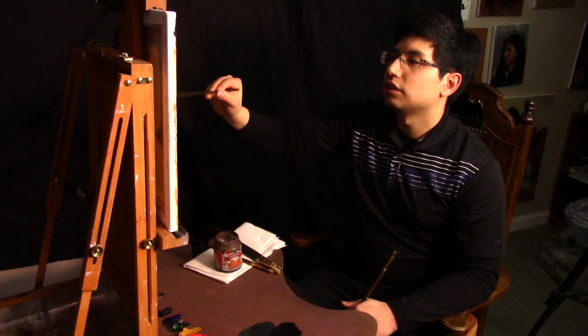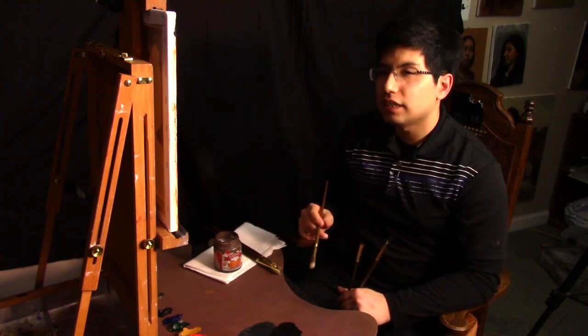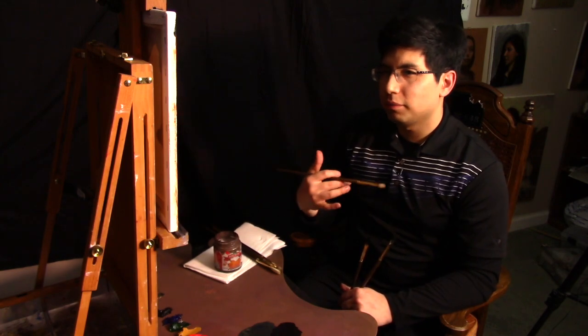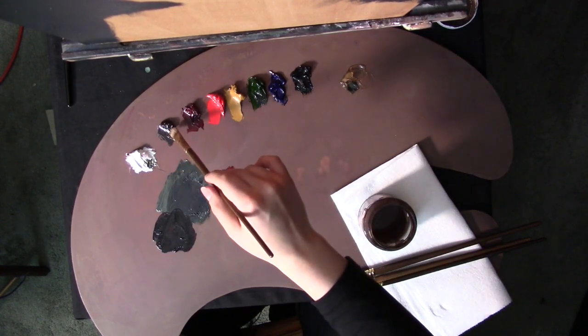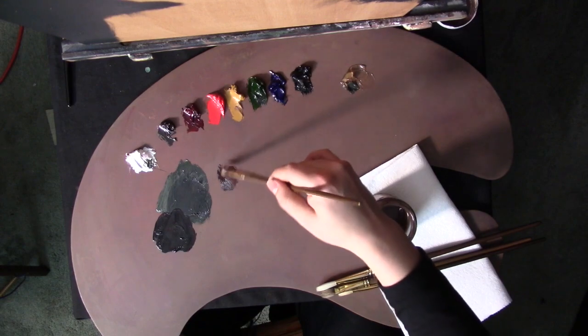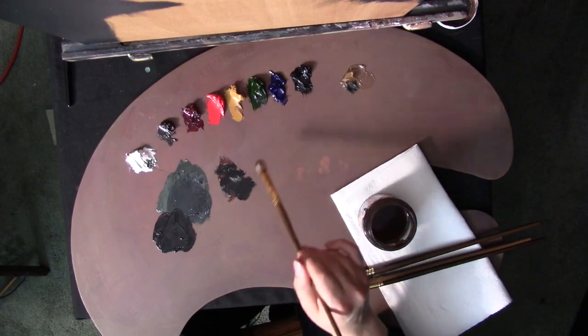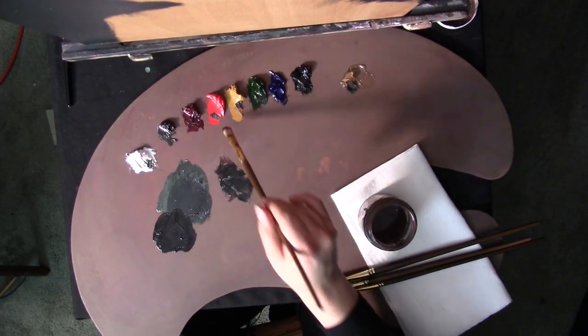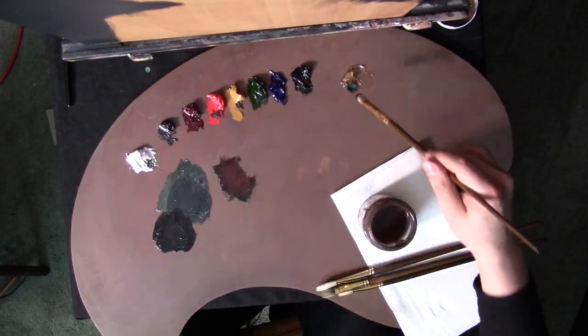Now the next thing I'm going to want to do is get out a different brush. Getting out a different brush now, I'm going to mix up the cast shadow color. The cast shadow looks a kind of warm-ish cast shadow. We're going to start off with Alizarin Permanent, Burnt Umber, Yellow Ochre, Ivory Black, Burnt Umber, Yellow Ochre, and maybe a little bit of Cadmium Red. This is Cadmium Red Medium.